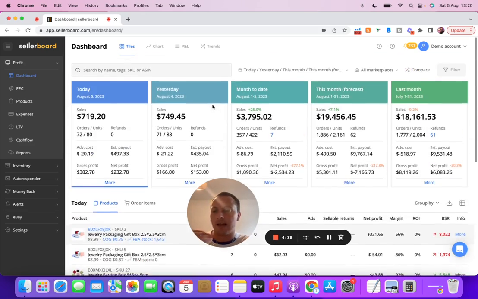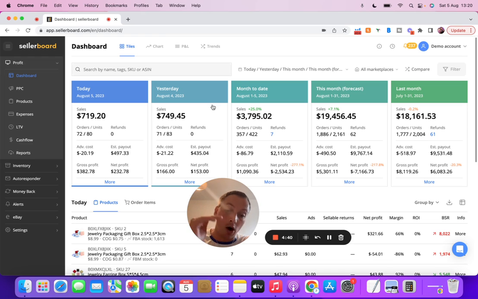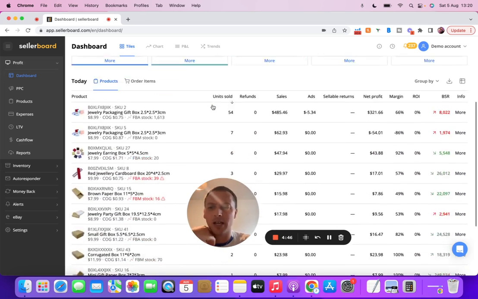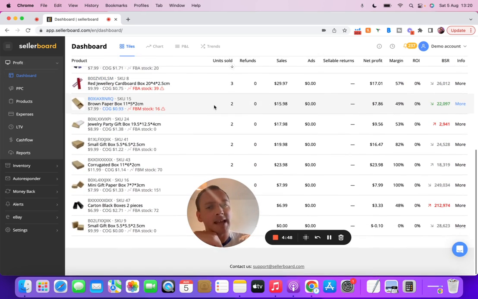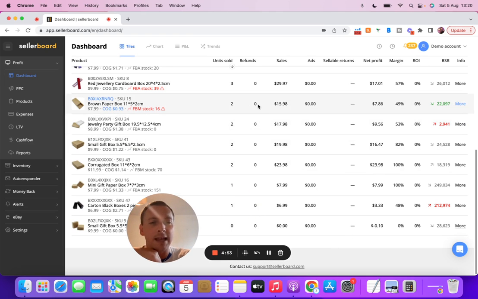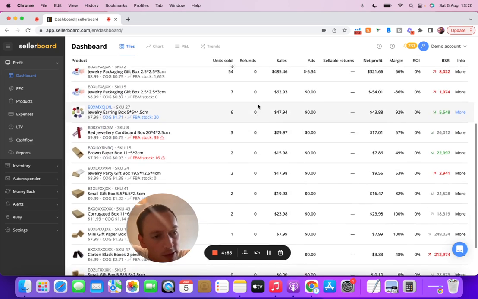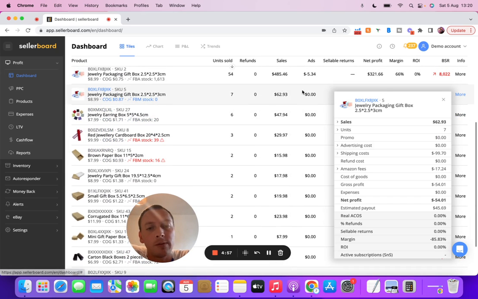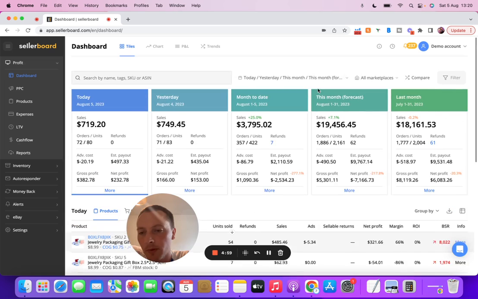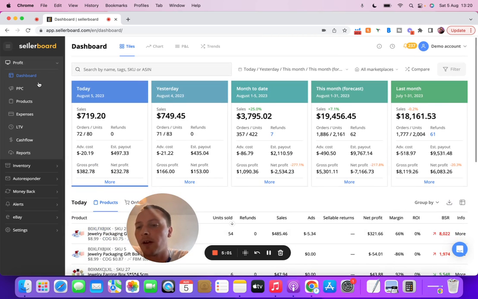So if I want to see, I've launched new products, are they going to sell? Rather than logging into my Seller Central and clicking on Manage Orders, typing in the ASIN there, I can just have a quick overview on Sellerboard. Just check down everything that's sold in that day and how many units I've sold in that day, how many refunds I've got in that day. And then also, once again, if you need more info, you can click on the more just to see what's going on here. It's a really cool thing, guys.